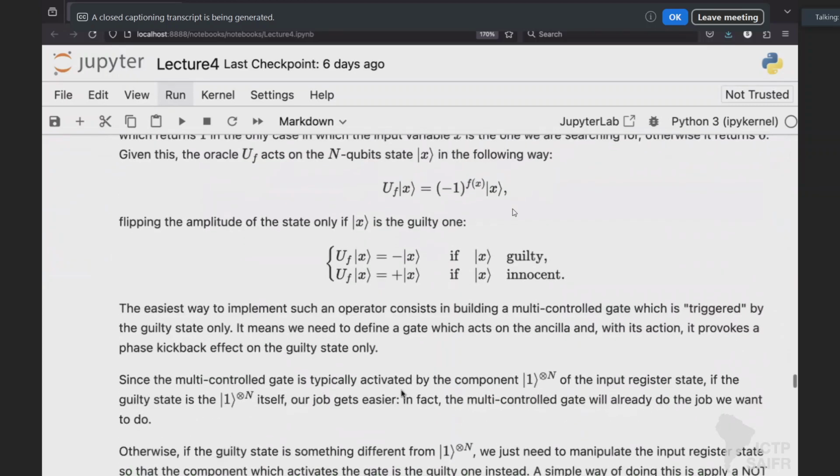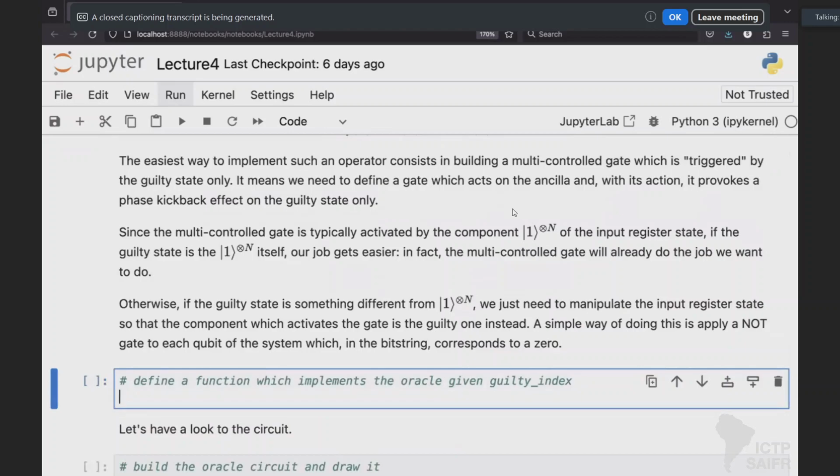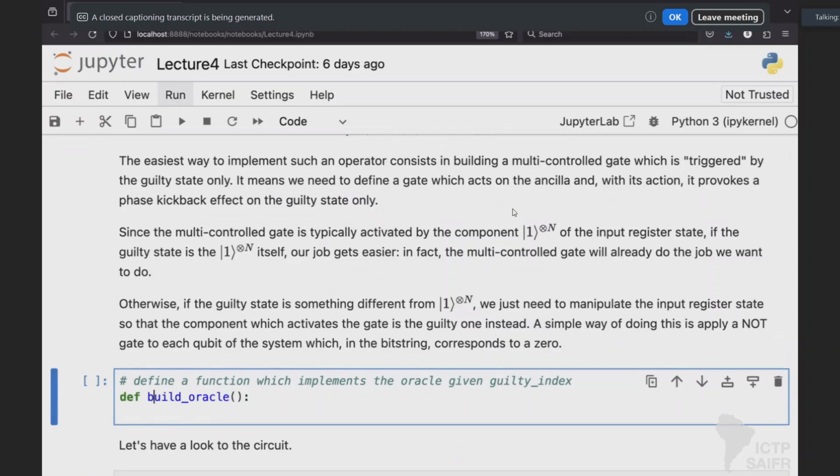Good. So let's do the first approach with this more pedagogical system where we know the guilty index, so we can define a function that is called build oracle. The build oracle is a function that, for the purpose of this exercise, knows the guilty index and the number of qubits.